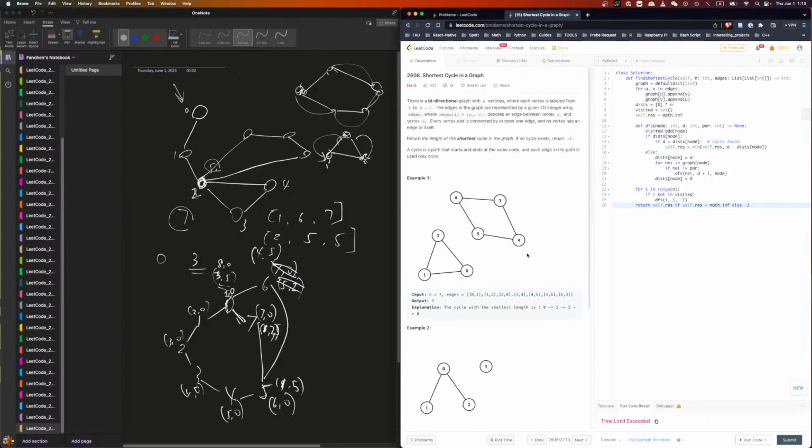I remember solving this before, but I don't have a clue at the moment. I have to think about it.